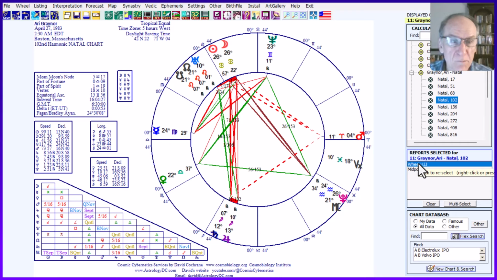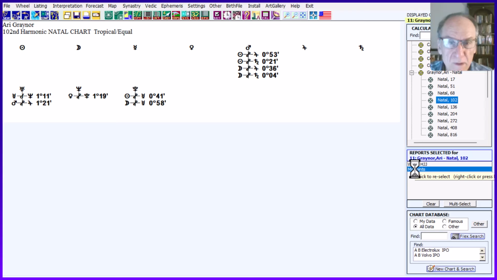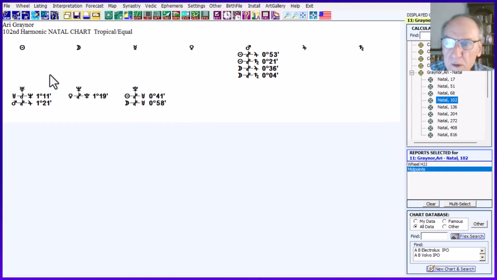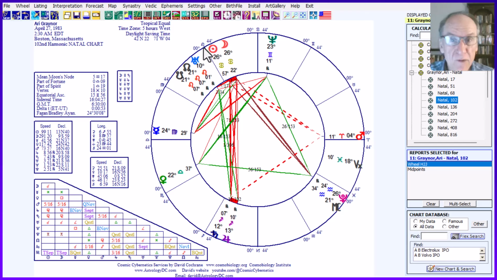And when we look at the midpoint structures, that reinforces it. Let me go back to the wheel. Mars is right in between, equidistant from these 2 conjunctions. And when you look at the midpoint structures, there's Mars at Sun, Jupiter, Sun, Saturn, Moon, Jupiter, Moon, Saturn, all 4 midpoint structures, all under 1-degree orb. Wow. This is extremely strong. And her Sun and Moon, that new moon that she was born with, are part of it.